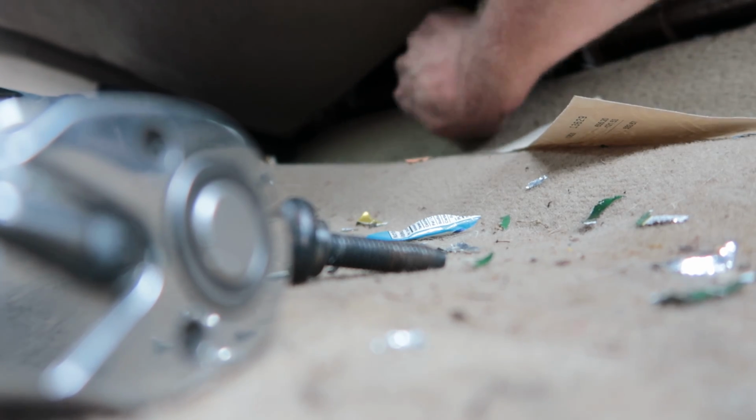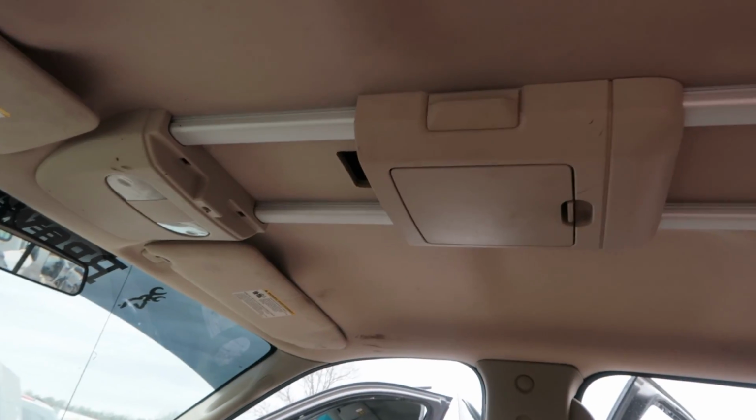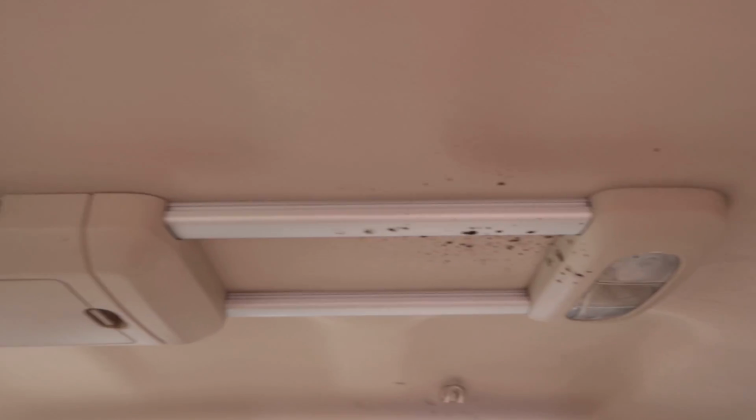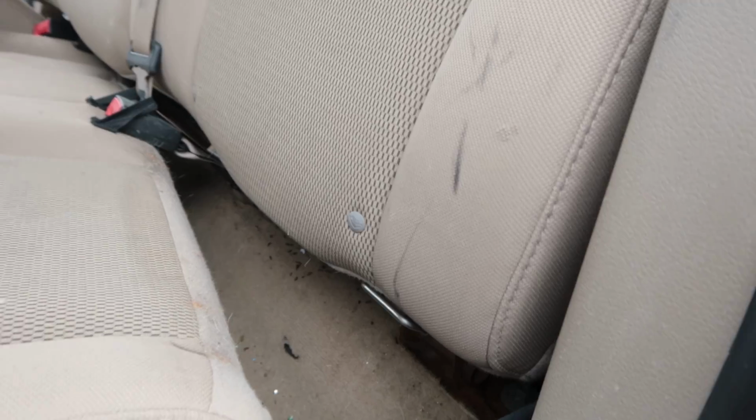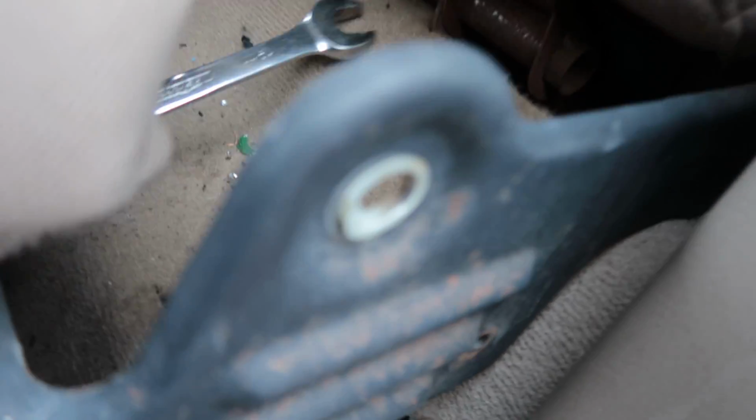Awesome. There we go. And look at that. $5 toggle switch. Sweet. I kind of like that sliding rail there too. We can maybe put a TV in there, and if it wasn't for all the blood all over it, I'd probably take it. So the trick with these seats is move this thing out of the way, give you a little bit of room, just that one bolt, and then just to the left of that thing, there's like a clip.